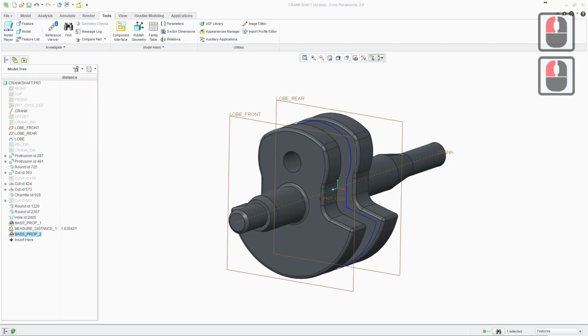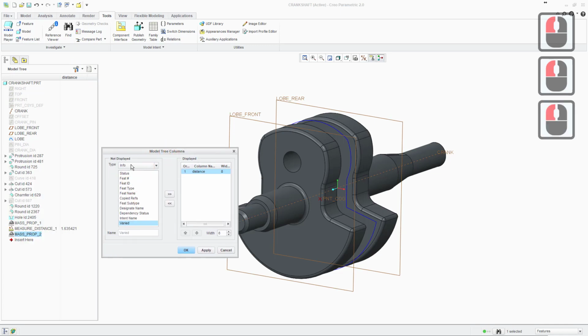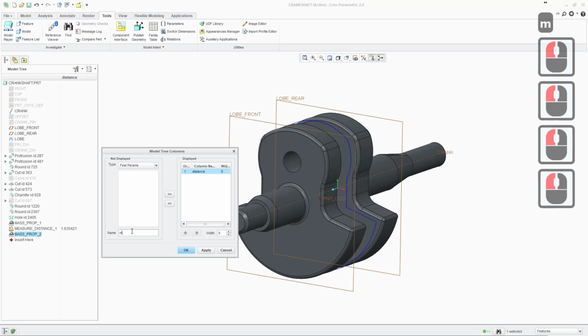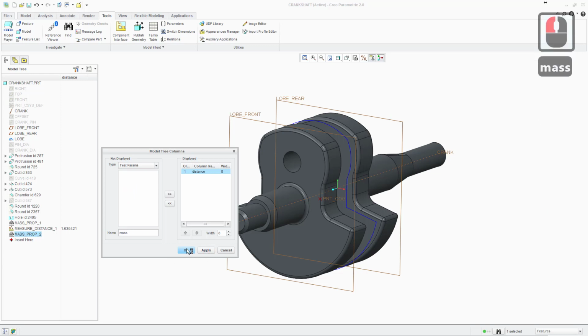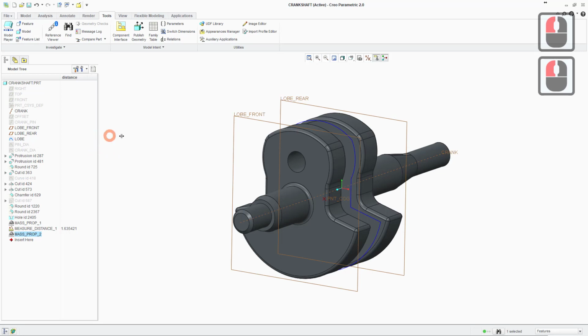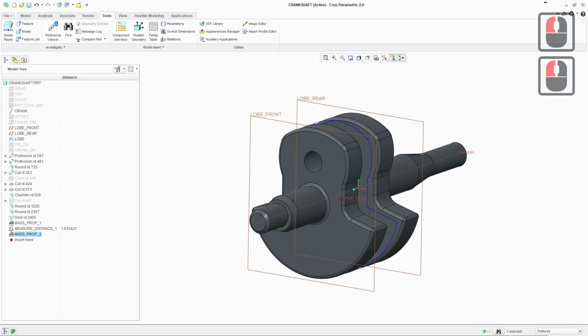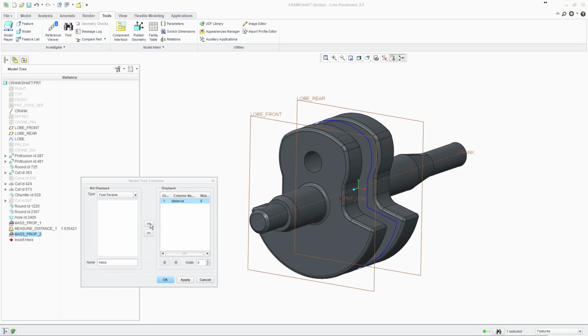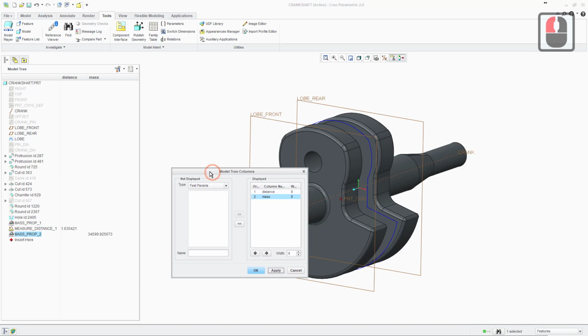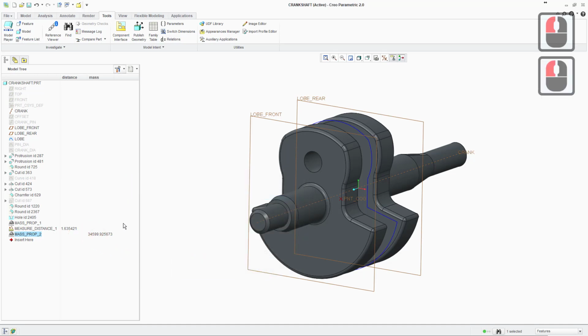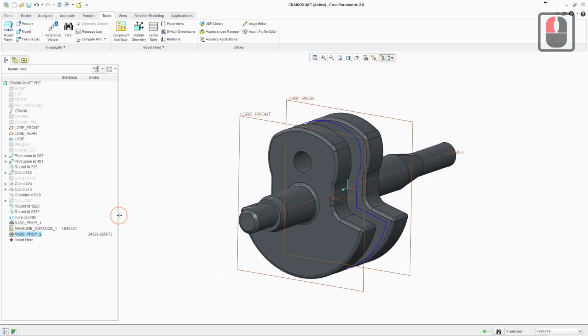We can add a tree column, and we're getting this out of the features. If we type mass in there and then hit the arrow, and then hit apply, you can see that we have another column detailing what that mass figure is returning currently.